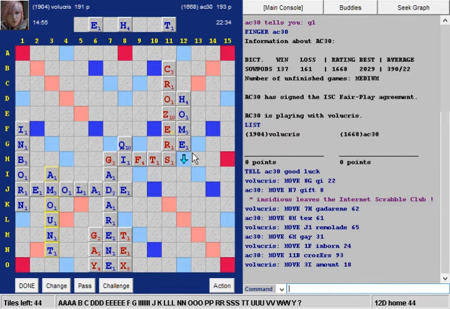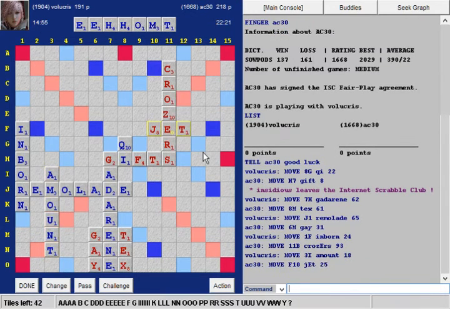It takes almost all the remaining tiles as hooks. Just Hom though. That takes these E's, these three U's, the S. Okay, so I'm not gonna get to play that anyway.